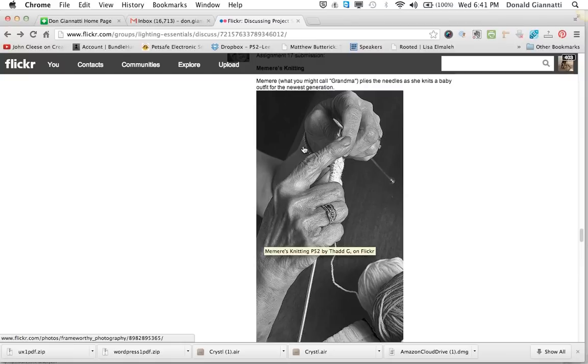Is it the umbrella being blocked by her face? No, if you see the knitting needle going through the middle of the screen, that's about the angle the umbrella was going at. And the softbox was up to the right. The softbox is up here. Yep, because it's giving me all this over here. But that umbrella, the only reflection I'm seeing along here is right there. So I'm not seeing any umbrella down here.